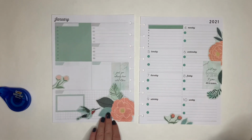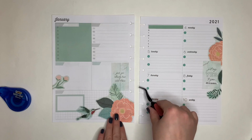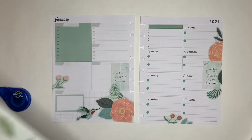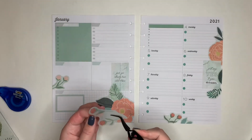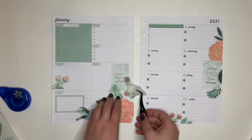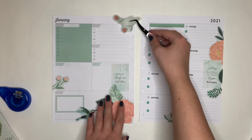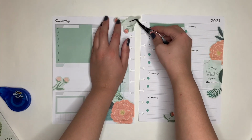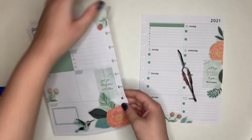Oh, that looks pretty good. This is a little bit empty right here. Maybe I can find another floral sticker like this one to kind of peek in. They have all these blue ones in the book. I don't know, I don't really want to bring blue in. I also have these twin flowers and I was thinking maybe they would look good there, but I was also thinking that they might look good up in this upper corner. And I feel like this upper corner needs something, so we're gonna put them there. And then maybe we'll find something else to go here.